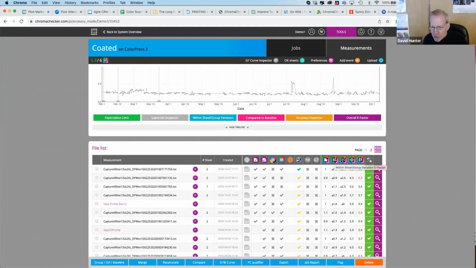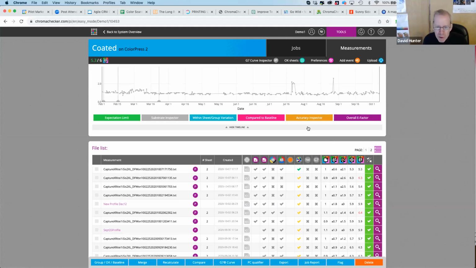This column represents the delta of the within sheet variation. This delta shows the baseline variation. This delta shows the accuracy variation. And then the E factor is whichever one's the biggest, which gives you the overall yay or nay, is the print sellable. So that's how Substrate Inspector works.